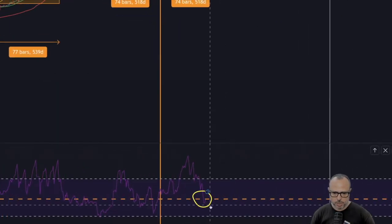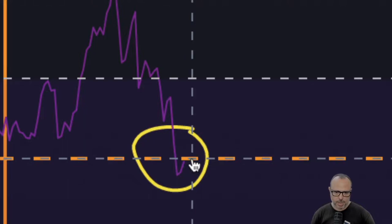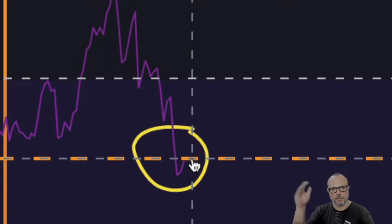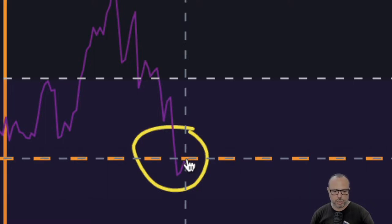The RSI is in a very good position. We are about to touch again the orange dashed line, which is the level of the RSI after the 75% correction we had during the cycle of 2013. That was the two-top cycle — the local top in the middle and then the final market top. After the first local top, Bitcoin corrected around 75%, and the orange dashed line was exactly the RSI level after that correction. We are now getting back up on the weekly RSI and almost touching that orange dashed line, which is a very good indication.